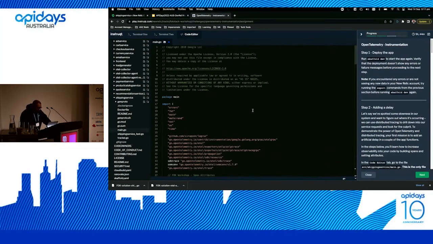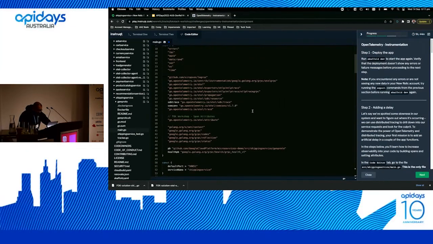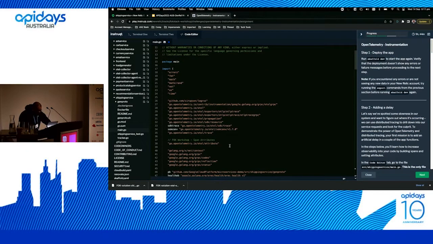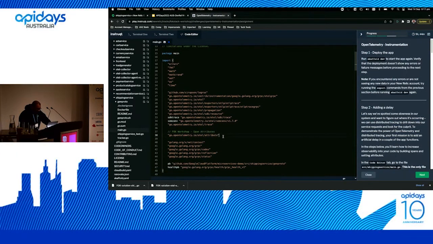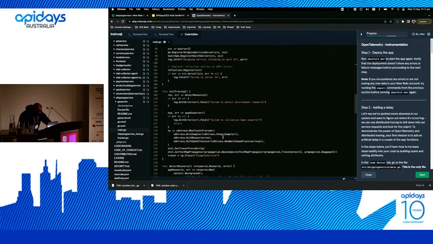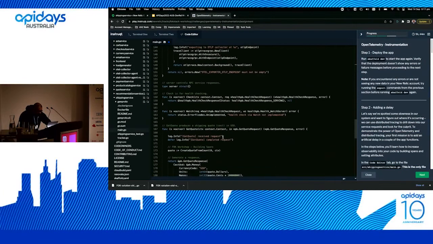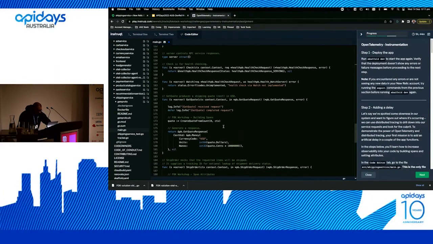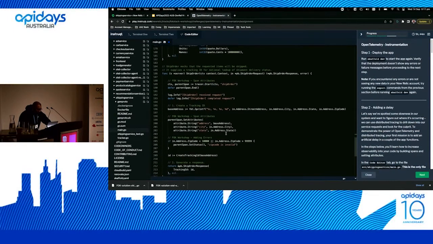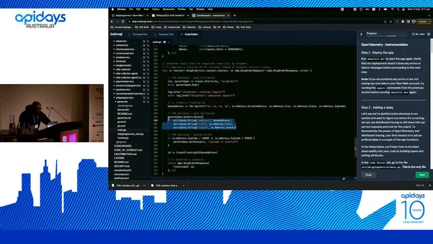So we'll quickly go through what we've actually done here. You can see here, we've added reference to OTel attributes. Going down, we're starting to build a trace. We're setting a custom attribute.